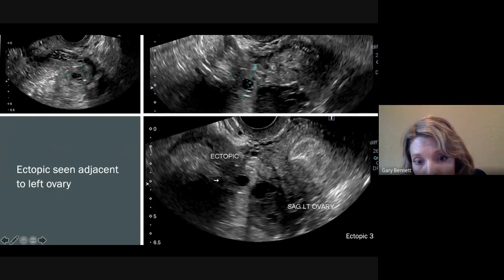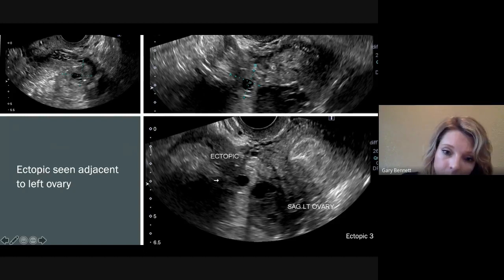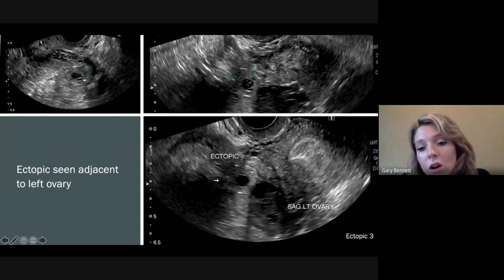So here's a nice one. Just looking at this picture right here, here's our uterus in the top right of this bottom right image, just in case you can't see my arrow. There's our uterus. Here's our endometrium, the echogenic area in the middle. We see it come out to a peak on the side. Then the fallopian tubes are wrapped around just like that. You can almost imagine right where they go because we have an ectopic in the middle. And then here's our ovary right down here.